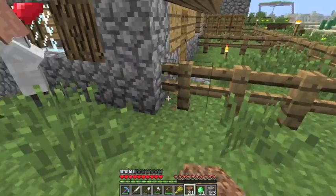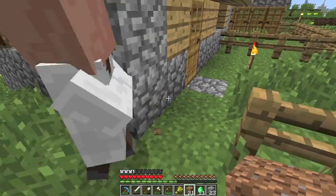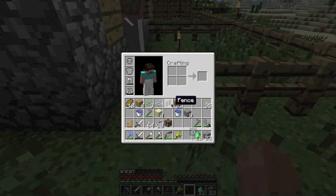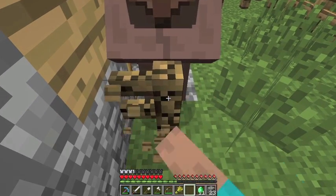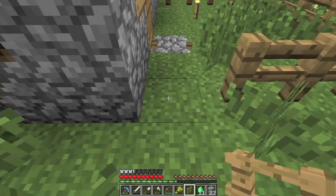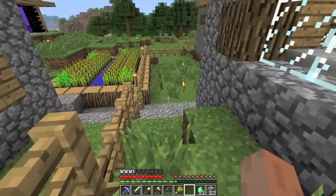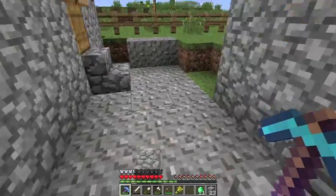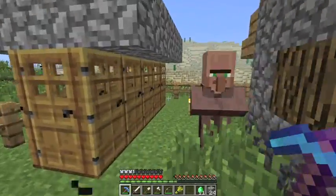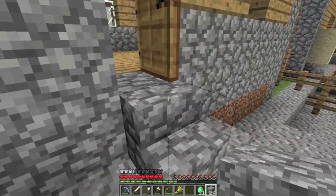Quick, get inside, villager. Yes, awesome. No, not awesome. No, stop it, stop. Nope. You stupid villager. Go on, come on. Just get inside. Nope, come on. Go, right in there. Yep, there we go. Awesome.